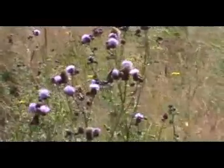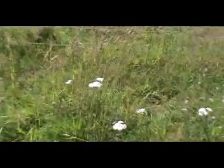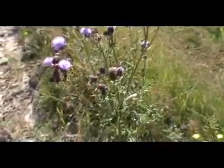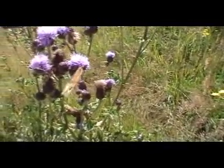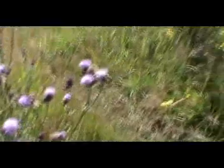Orange spot butterfly on some thistle. I'll zoom back out. Yeah, it's quite nice here. You got some tansy, yarrow, Achillea millefolium, and of course a little bug upon that as well. See if we can get closer to this butterfly. There you go. Of course, thistle does provide a tinder as well, in the form of thistle down. But let's just enjoy this orange spot butterfly. Yeah, it's flown off now.